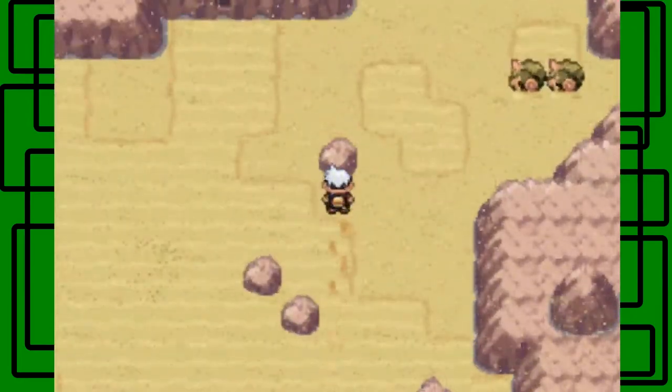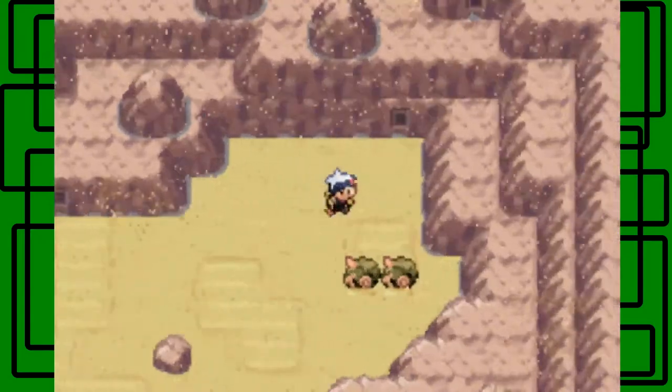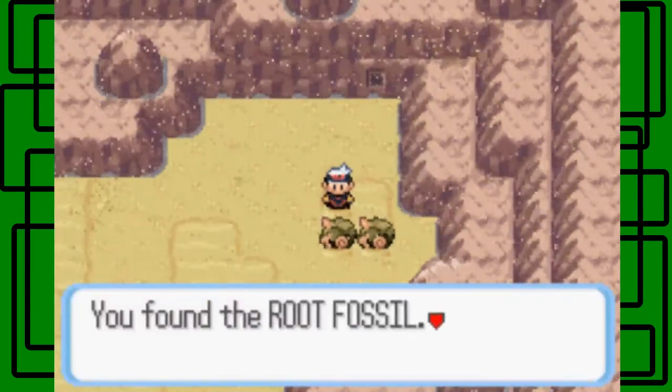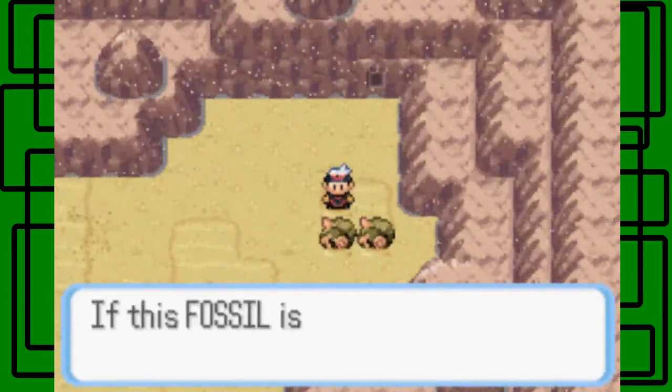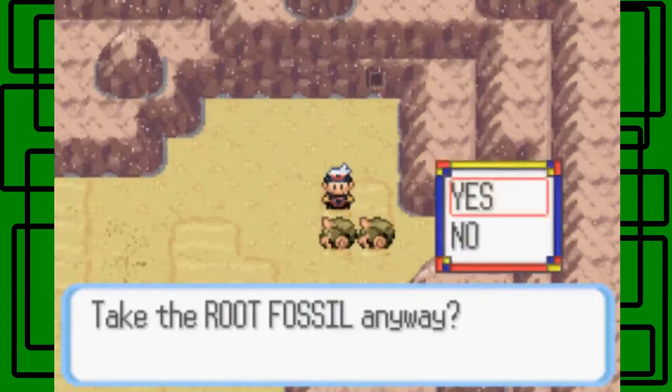Okay, so is there anything up here? Oh, there's 2 fossils. Okay, so I'm just gonna grab the one I pick, I'm gonna pick the left one, no matter what it is, it doesn't really matter. It can be restored there at the Devon Goods Corporation building in Rushborough City. Found the root fossil. If the root fossil's taken, the other one will sink into the sand. Take the root fossil anyway.